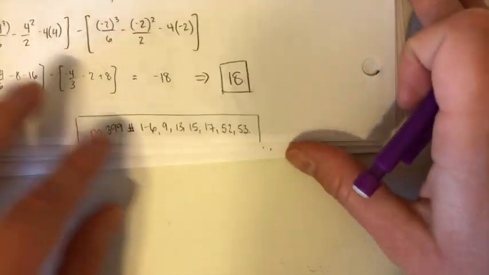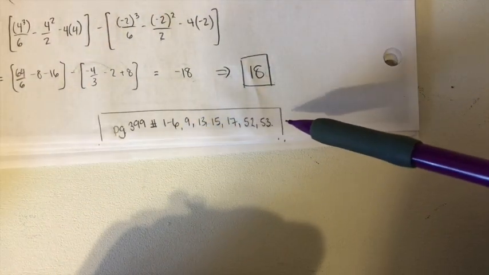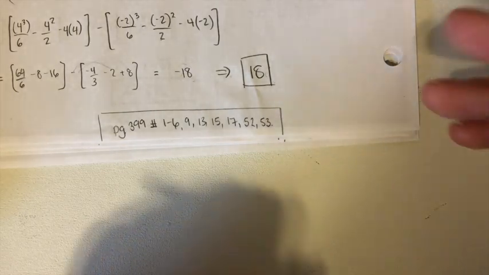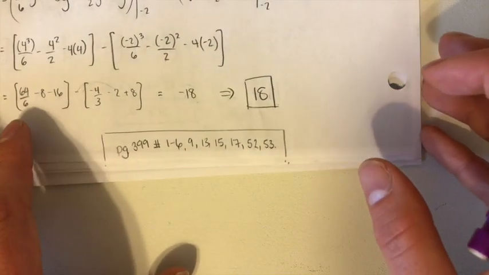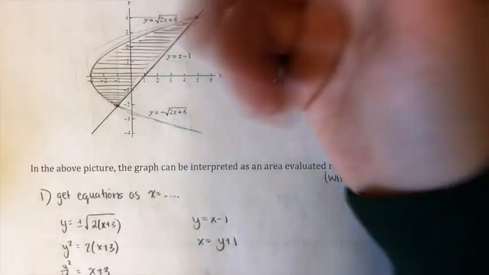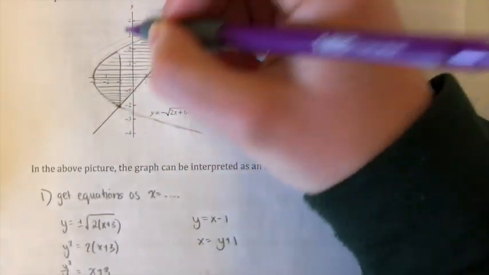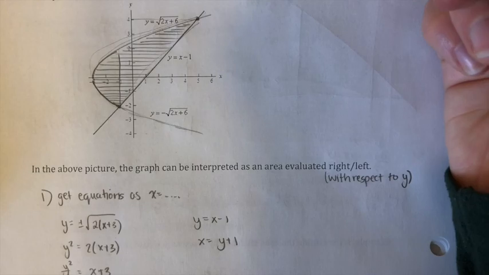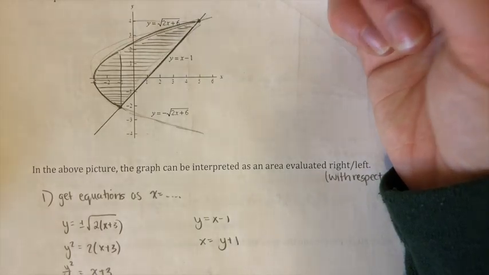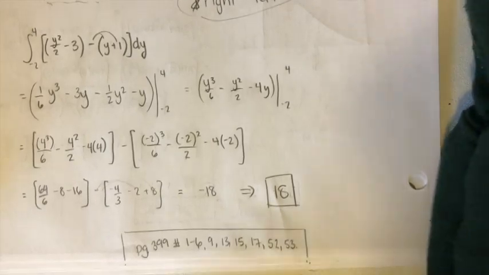Okay, so there are your practice questions for today. Most of them are with respect to X, but some of them are with respect to Y. The ones that we can do with respect to X, they can all be done either way. They're just going to be easier one way. Like this one could have been done saying, okay, from -3 to 1, we're doing the top as the positive version and the bottom as the negative version. And then the top here is this positive version, and then the bottom here. So it could have been done as 2 separate sections of 2 different integrals. I just find this is easier. But there's lots of different ways to do these things.